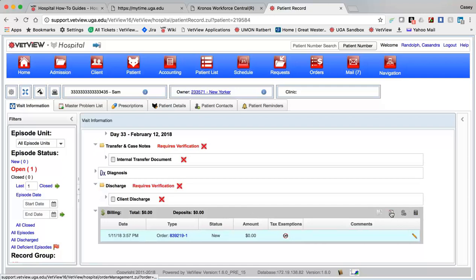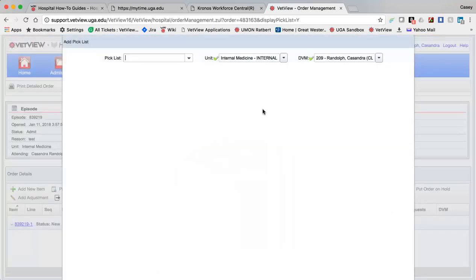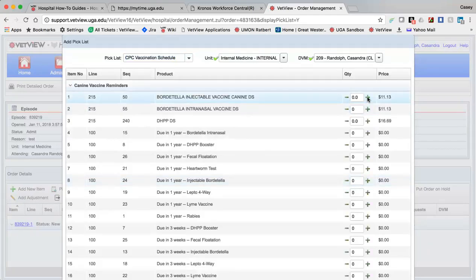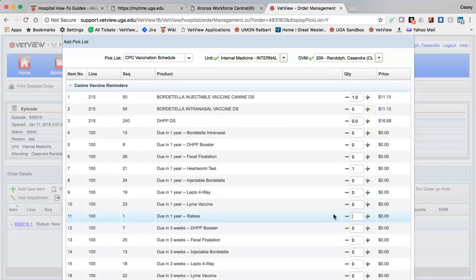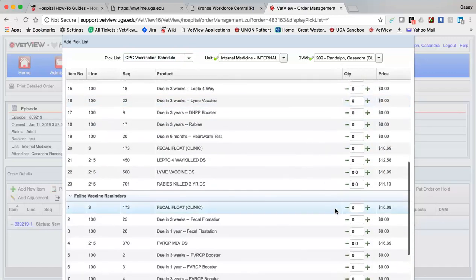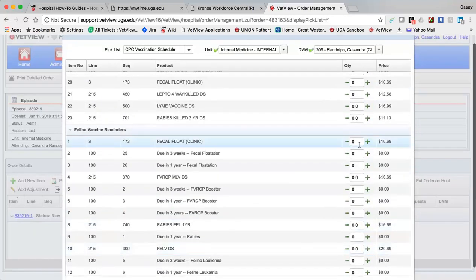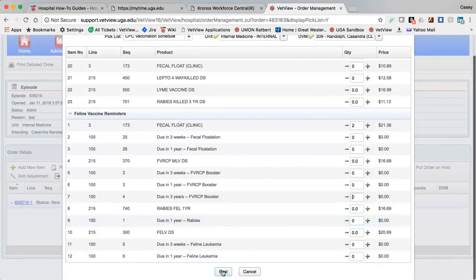And then you also have a link here for PICList. So if you're used to using PICList, you can click here. For the most part, PICList that were in UVA should come into that view if you're migrating data. And then it's just a matter of finding your PICList, it loading, and then you telling it how many of what you did. And you can type in, so if I did 12 of these, and that's probably, I think it's like 3 of these, that's not even, sorry. If I, for whatever reason, had to do 2 fecal floats, I can add that here, and then once you're done adding the charges, you just post them all to the bill at one time from your PICList.